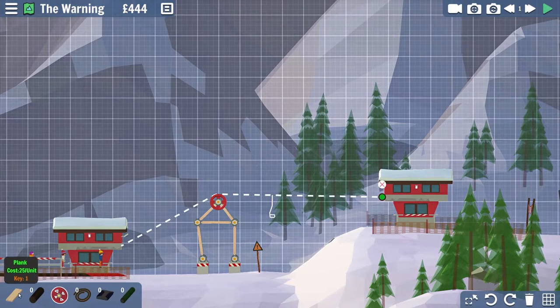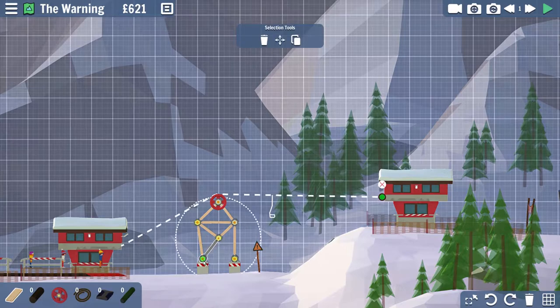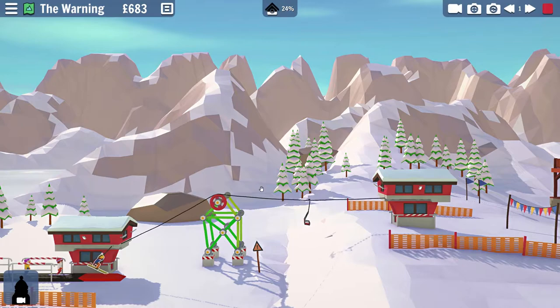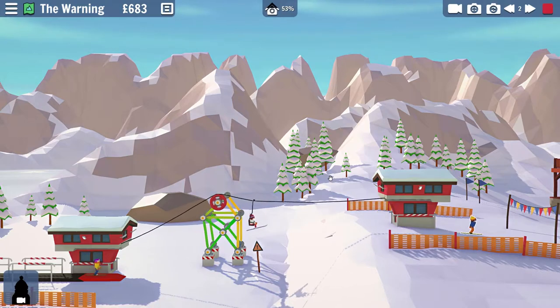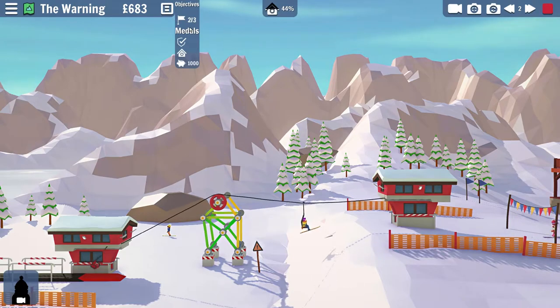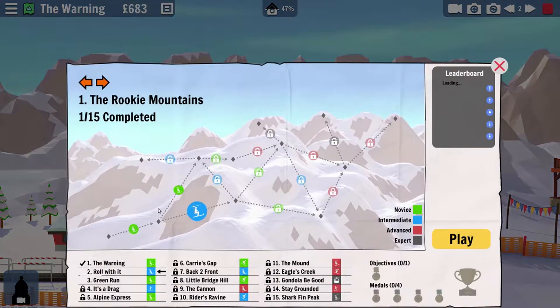Nope. Did not work. Okay, let's do this. There we go. We'll get one of these guys back. Fantastic. It's good to go now. Speed that thing up. Let's do this. Yeah, look at them go. They're so happy. How many do we have to get through here? Okay, 2 of 3. There's a third one. We did it. Success.